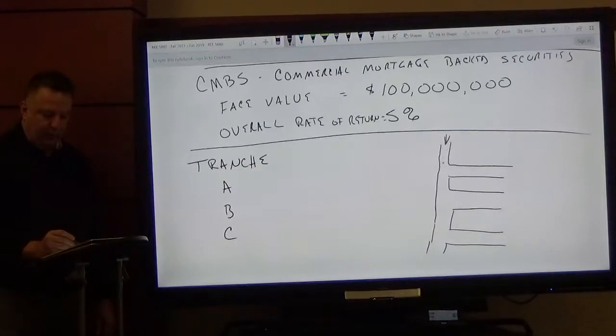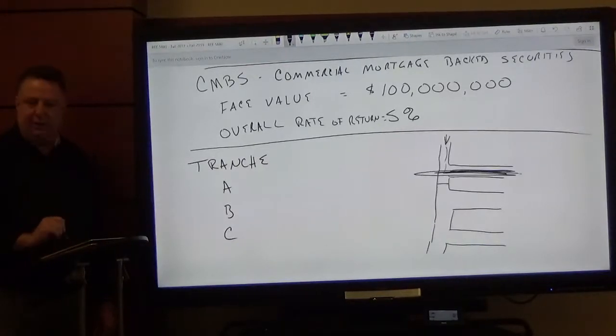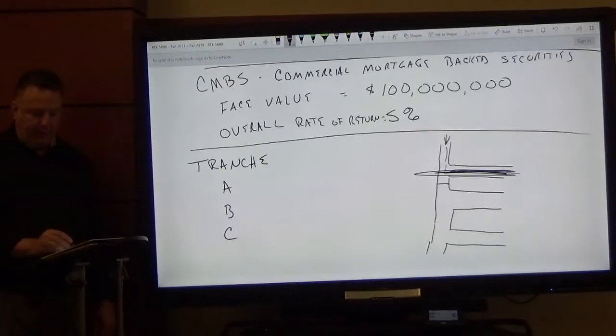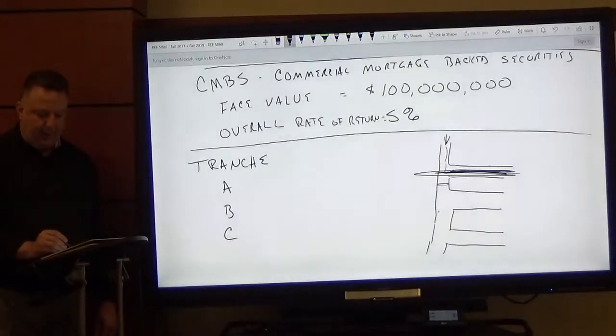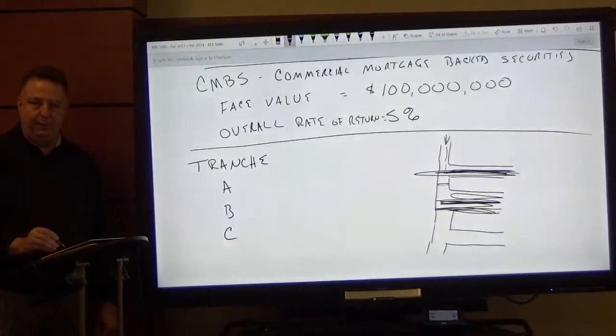Well, it's going to sort of flow down, and then depending on, and once again, I didn't do a very good job, but let's just say that all of this tranche has to fill up first. Okay, we got like a little barrier here. Once it fills up and it's at capacity, then the floodgate opens up, and now tranche B is able to fill up. And then once that fills up, then now it releases and you can fill up tranche C and so forth.